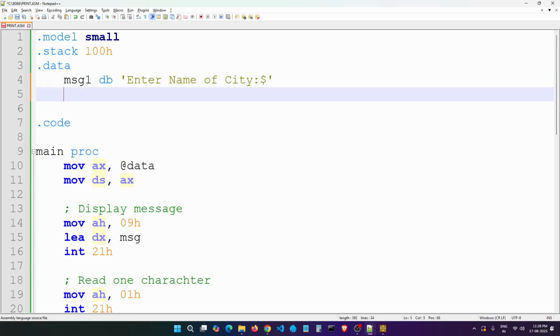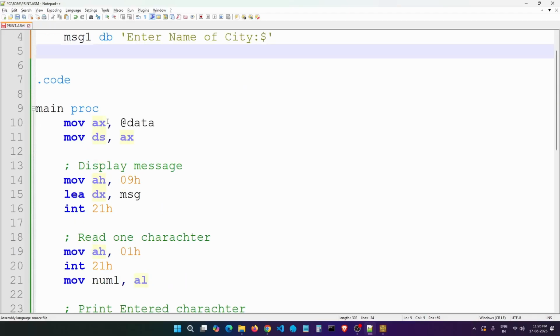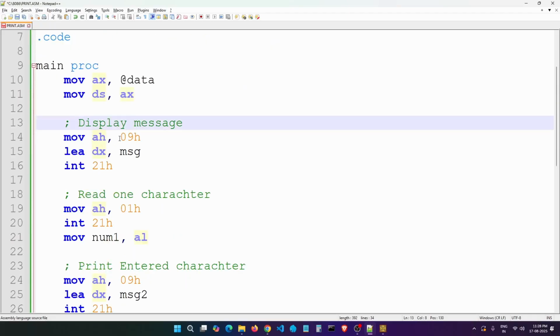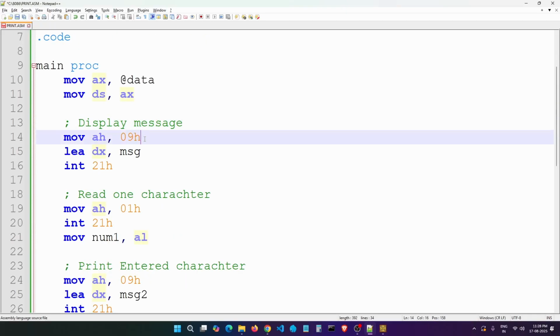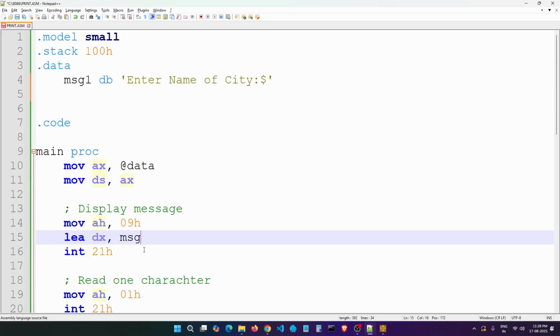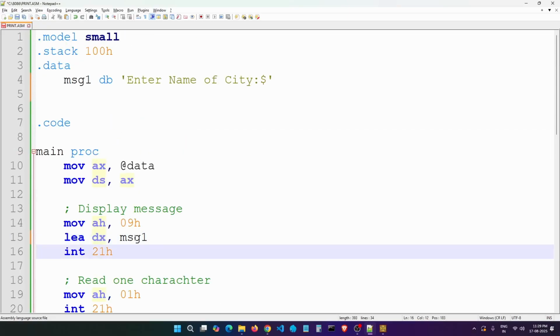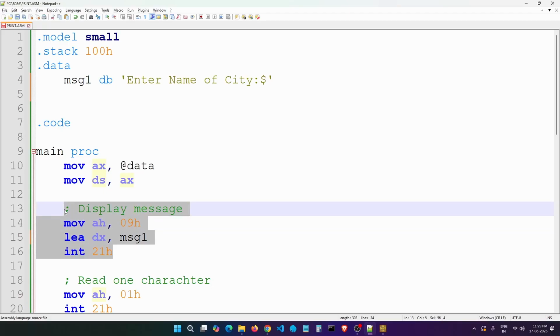This is the prompt that we are going to give to the user. If we come down, display a message with 09h, and the name of the variable is message1. Perfect, so this will display this message.